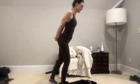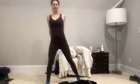Now lower down, and then take a little wider stance. Now this is going to be a breakdown, so you're going to go down in 2 and then sit up in 2. 2 counts down, 2 counts up, 2 counts down, 2 counts up. Now it's going to be 2 counts down, hold. Now a tiny little pulse, you could consider an inch or 2.